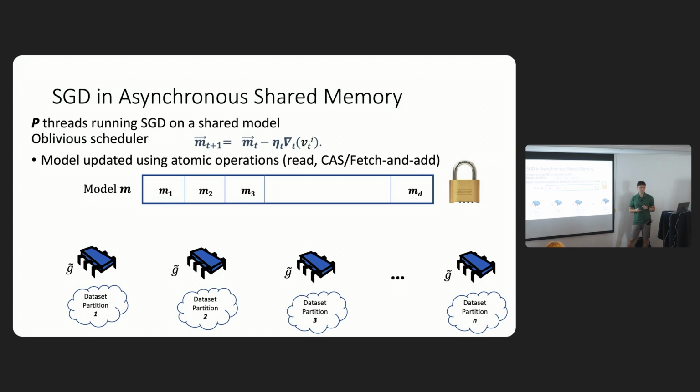Does this make any sense? Which process does the things on that? Sorry? All of them. That's the magic of it. All of them will do fetch and add asynchronously. In all positions? In theory, yes. But then they are going to add the same error. Not really, because they compute gradients with respect to distinct samples, so they're not going to overwrite each other. Okay, does this make sense?